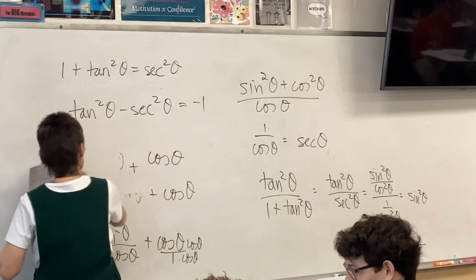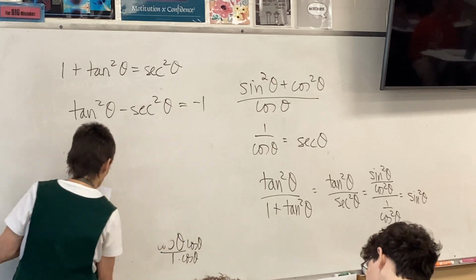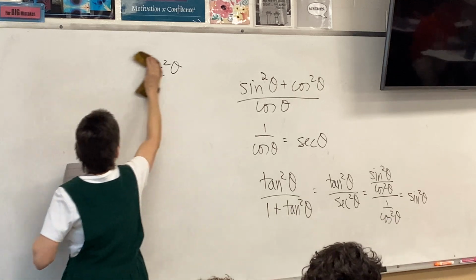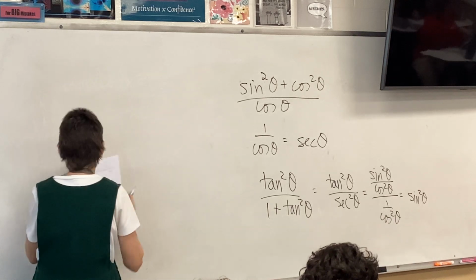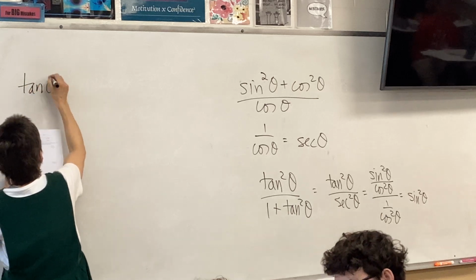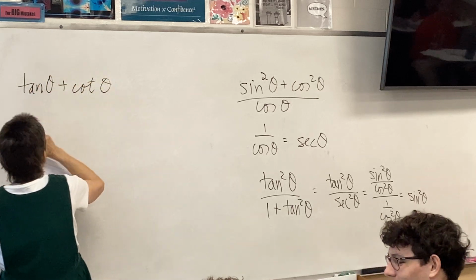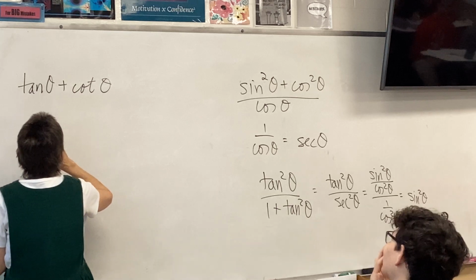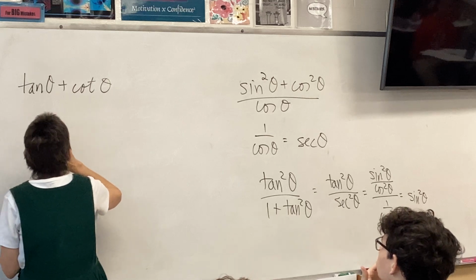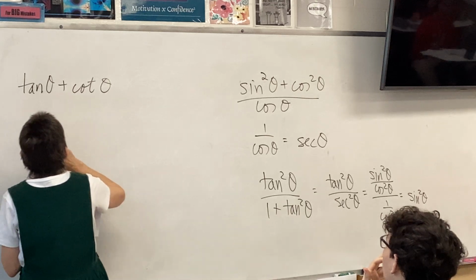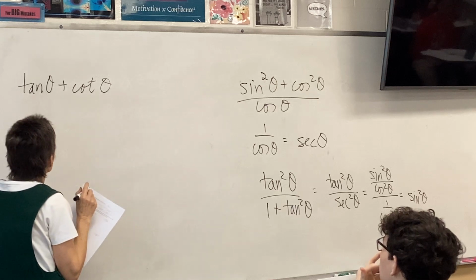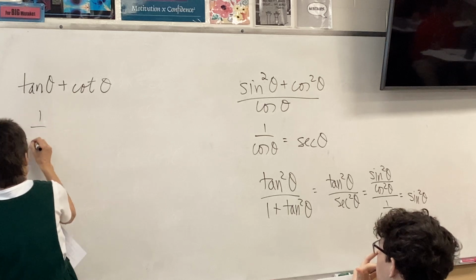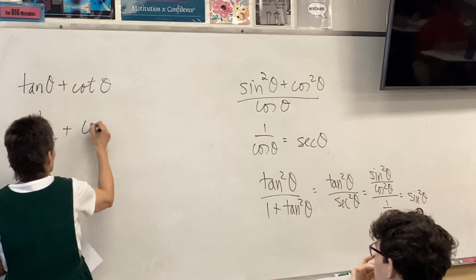All right, what do you think we should do with the next one? We are just simplifying these as best we can. So what do you think you should do with tan plus cotan? You absolutely could, Fred. I don't think that's going to be the easiest way, but let's just do it, because it makes sense. All right, and then what would you do?